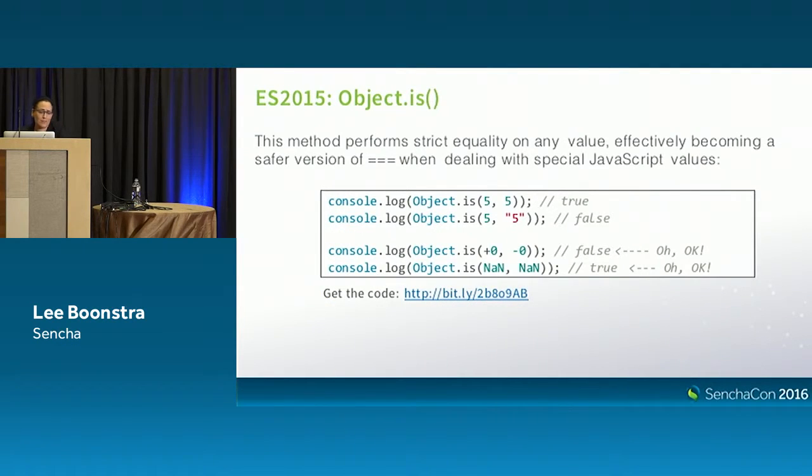And this is why Object.is, which is a new object method, might be nice. It's a new method on the object prototype. So you can say Object.is(5, 5), which is true. But if I do Object.is(5, '5'), yeah, then it's false, because that's not equal. And now you can see this example with the plus 0 and minus 0. And it will tell me, yeah, that's both something else. And 2 times not a number, yeah, that's indeed true. So that could be good.